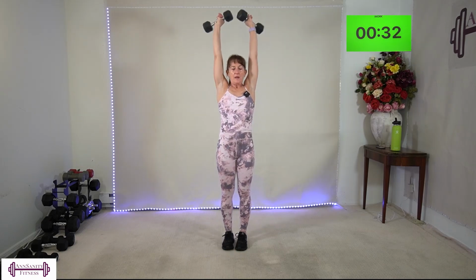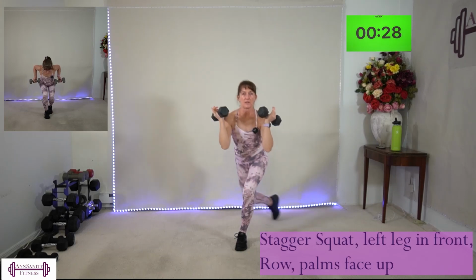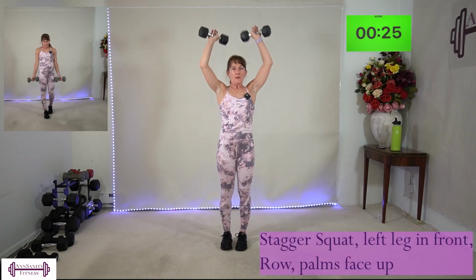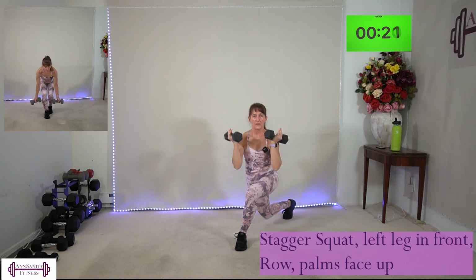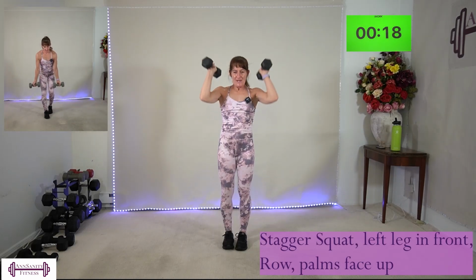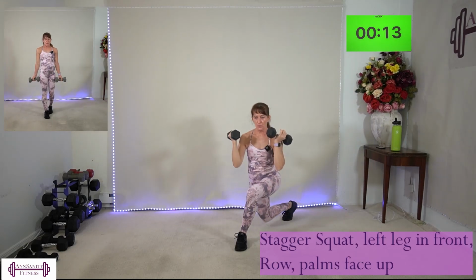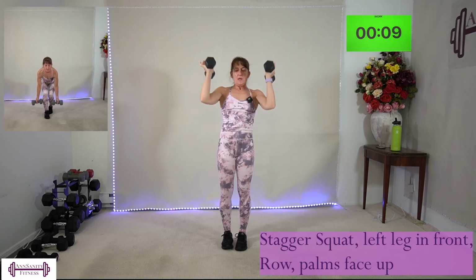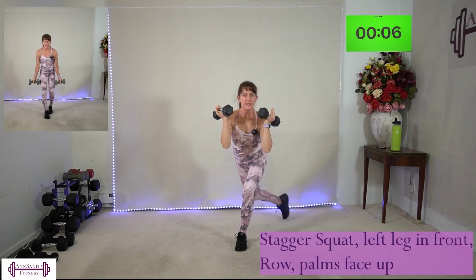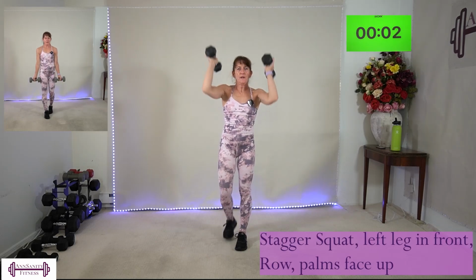Curtsy, lunge. Lunge, curtsy, lunge, and up. Push. Then the stagger squat with rows with the palms up. 6, 5, 4, 3, 2, 1.